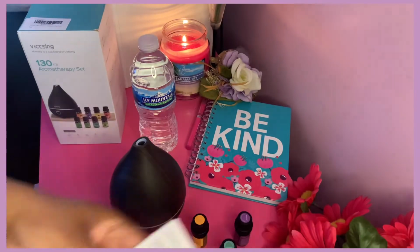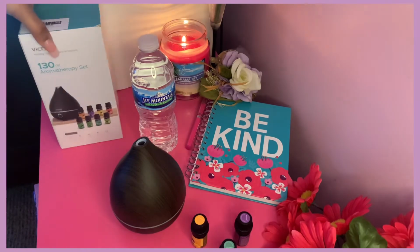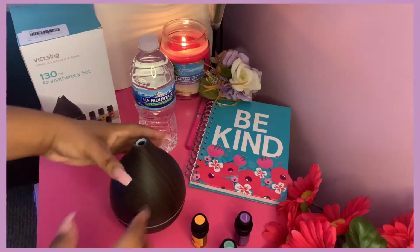I think it's pretty simple because I saw somebody using this before. So, I think it's pretty simple. We're going to go ahead and get into this.